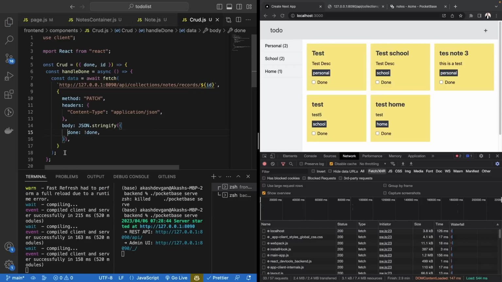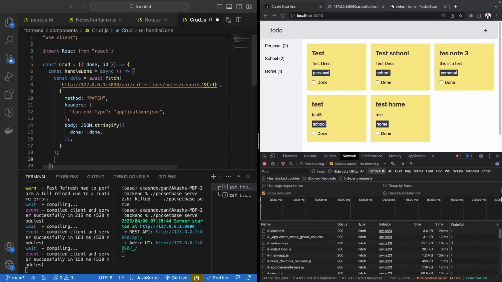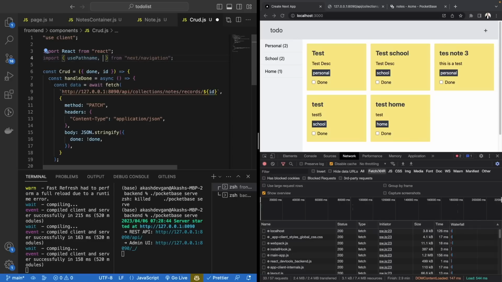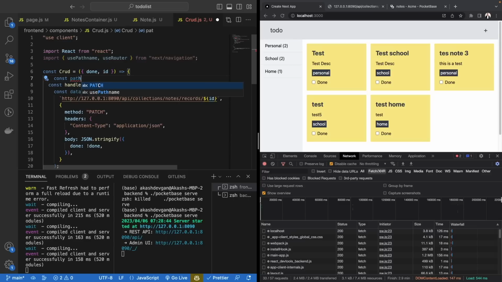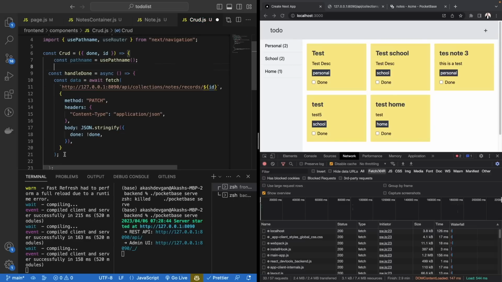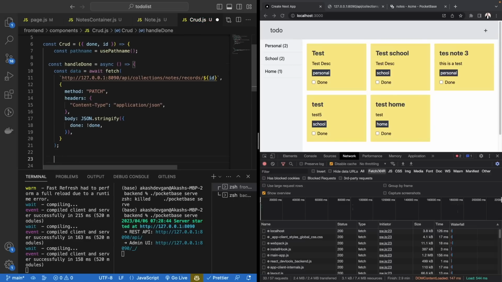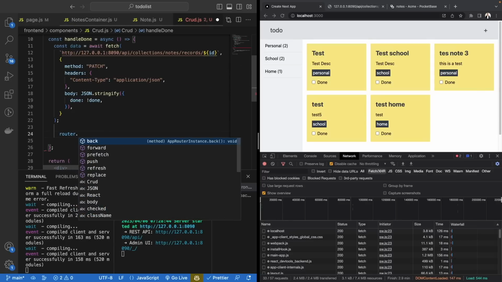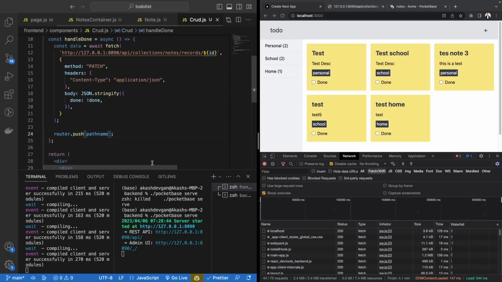And then after that, we want to update the page, so this view gets updated because this is getting rendered on the server side. For that, we will require the pathname, and we'll get that using a hook from Next.js called usePathname. Let's also import useRouter because we'll need that at some point. So we'll do pathname and call the hook. Okay, and then once this is done, I am not going to add any error checking, but if you want, you can do so. So what I'll do is router.push(pathname). Great. So now if we have done everything correctly, this should work.